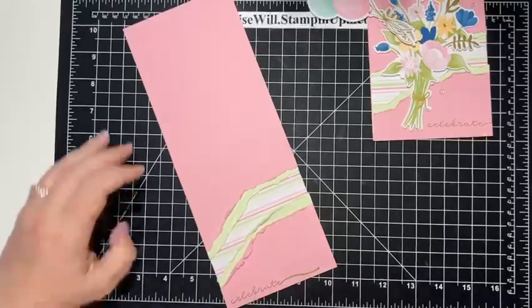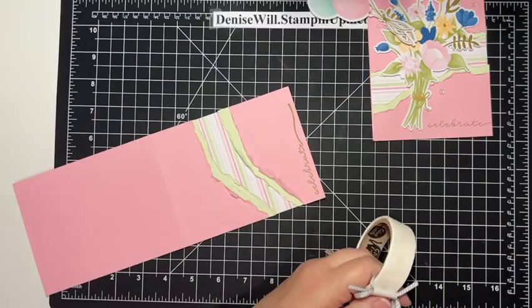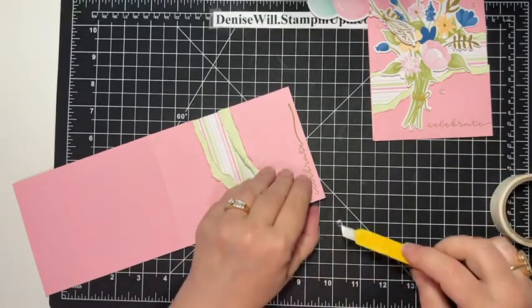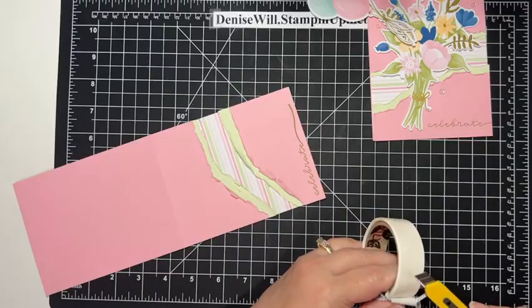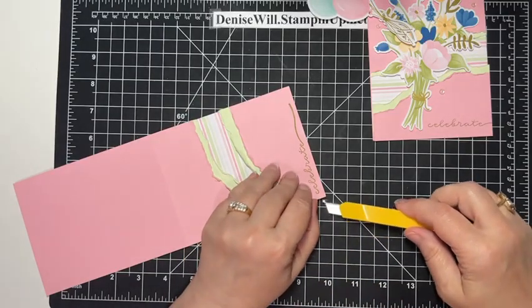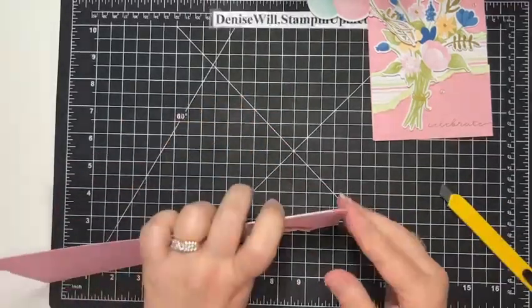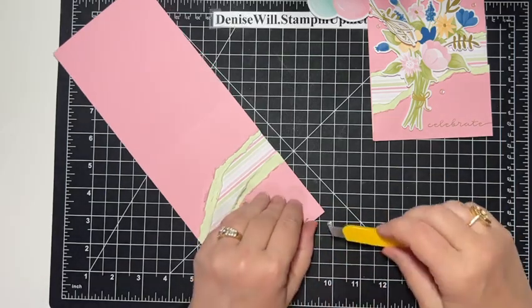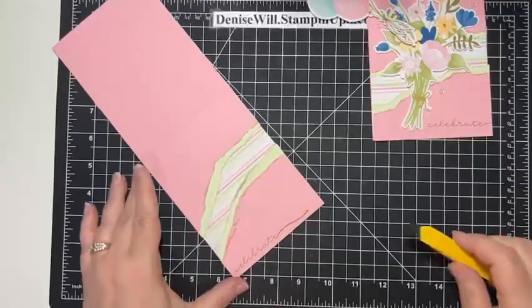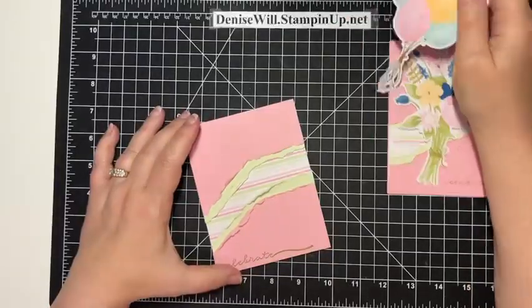Now something I'm seeing, I noticed when I was stamping, my edge here is not attached really good, so I'm going to just take a glue dot and I am going to put a couple of those in there just to hold that corner in place. I like this little technique because you can get these glue dots in little tiny places and attach the bottom. And you know what? I'll put one on that side too. There we are. Okay.